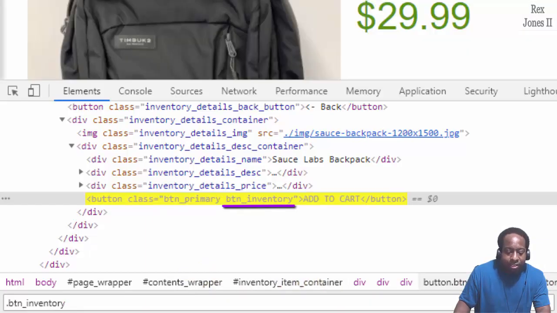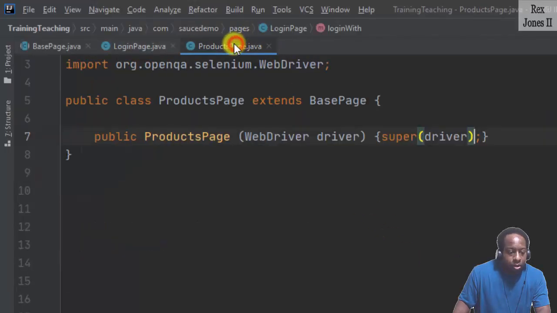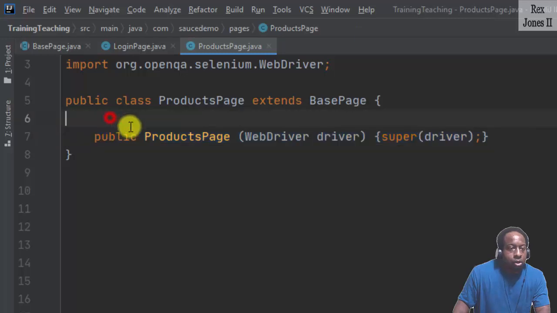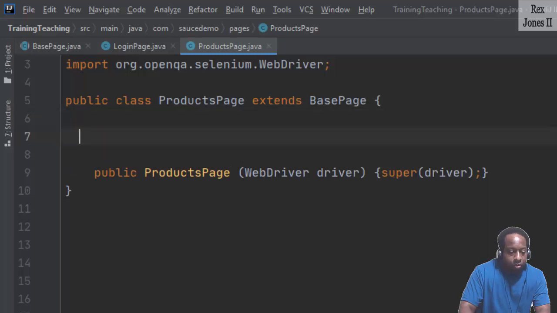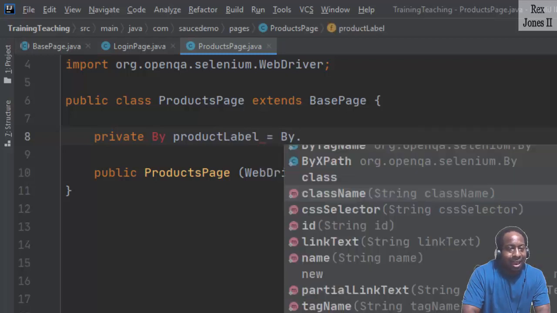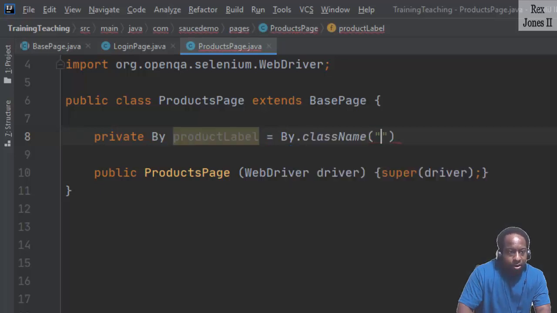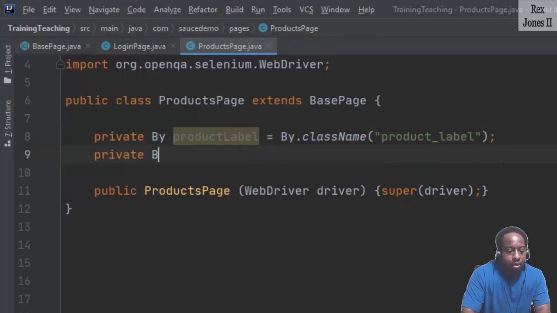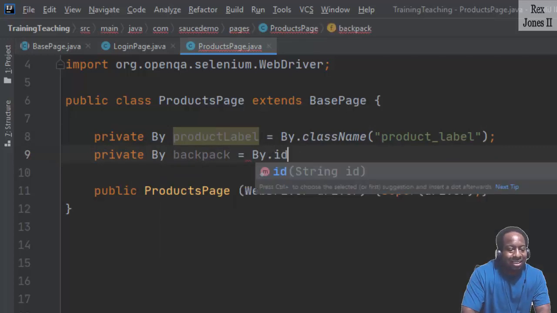Let's go to the products page class. We already have our constructor. So let's add those 3 properties and their values. Private By product label equals By dot class name product label underscore label. Private By backpack equals By dot ID.